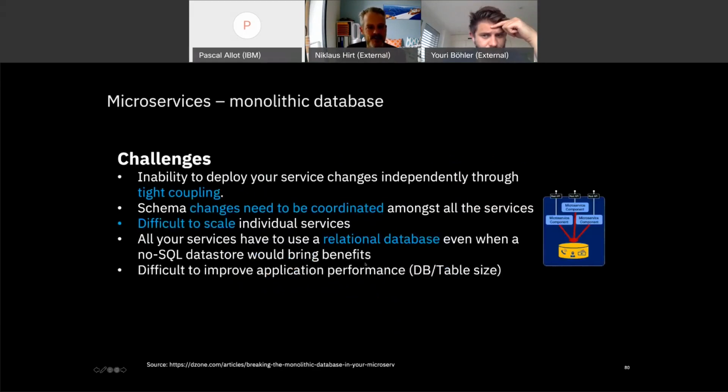Let me put it here. So you still have the tight coupling that you have with your monolith. You still have it in the database. If you want to add a new field in the database, for example, and everybody is using the same database, you still have to coordinate those changes. You're not independent. If the database fails, everything goes offline. If the database for a single microservice fails, it's just this microservice that's impacted.